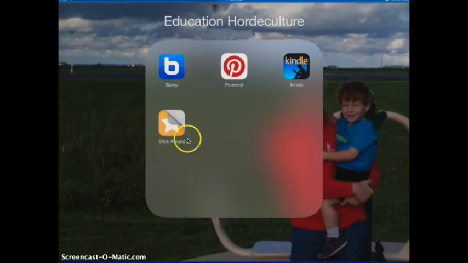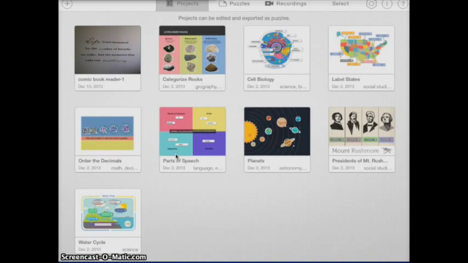So how does it work? Let's get into it, shall we? So here is Stick Around. Right here is this lovely icon which has a pull and peel star sticker. You gotta love it. So let's open that app right away. Once you come into it, you're going to come to the main project screen.